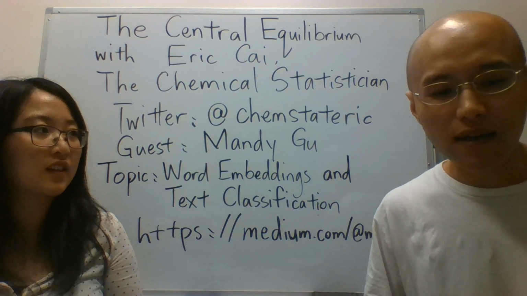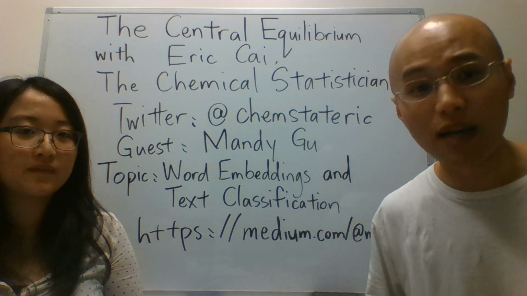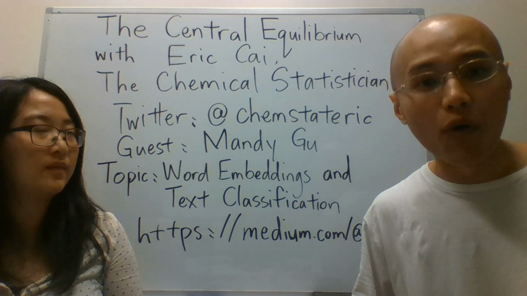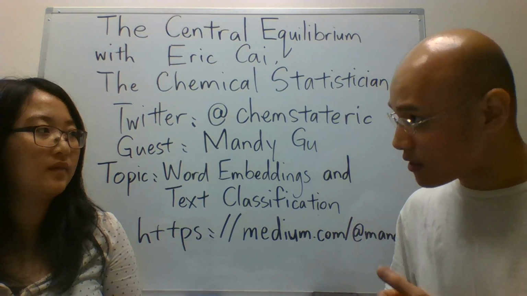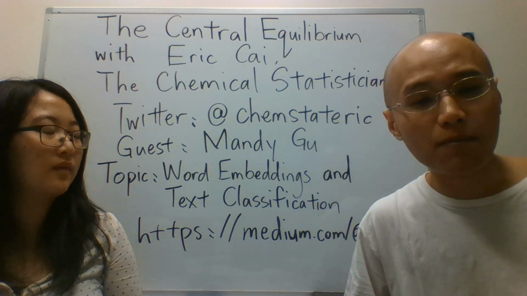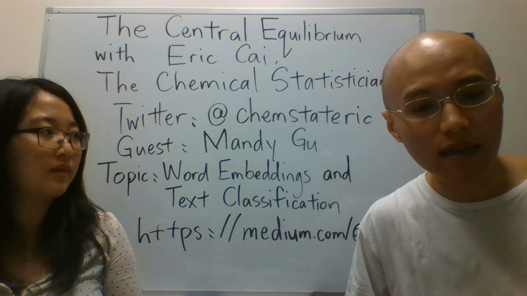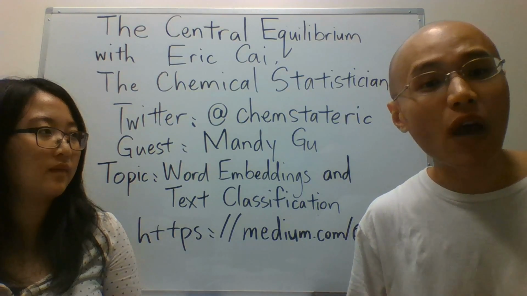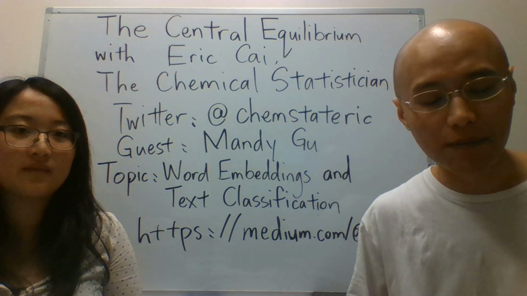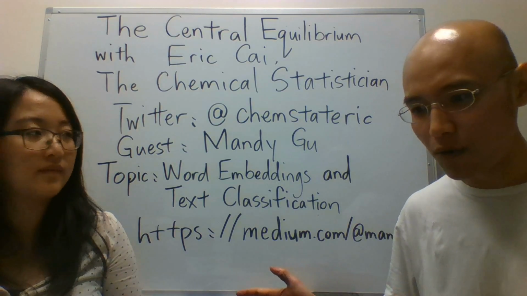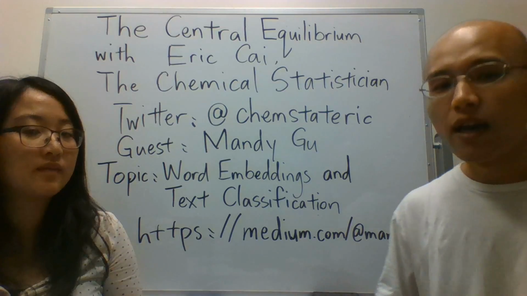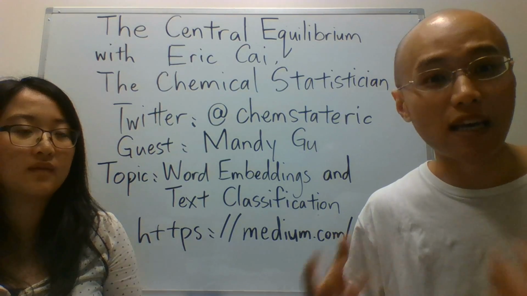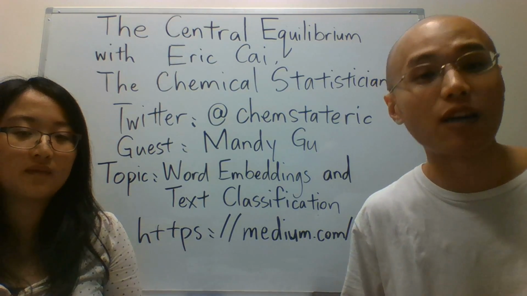I will say that this episode draws upon some concepts that we've already covered earlier in either the Central Equilibrium or in my video tutorials. So we're going to talk about Bayes' theorem. And Bayes' theorem was covered earlier by my guest Arnab Chakraborty in two episodes, first on Bayes' theorem and second on the Monty Hall Problem. So if you haven't watched those episodes yet, I encourage you to do that first. This episode will also focus on the naive Bayes classifier. And there is an earlier video tutorial on my YouTube channel about naive Bayes classifiers. So if you haven't watched that video yet, I encourage you to do that first.